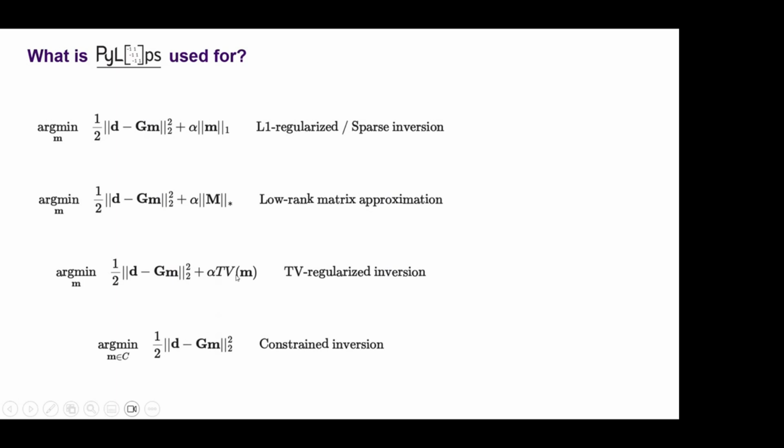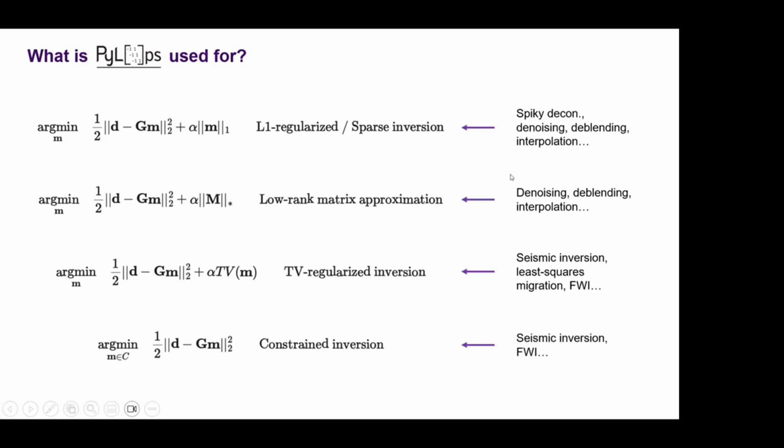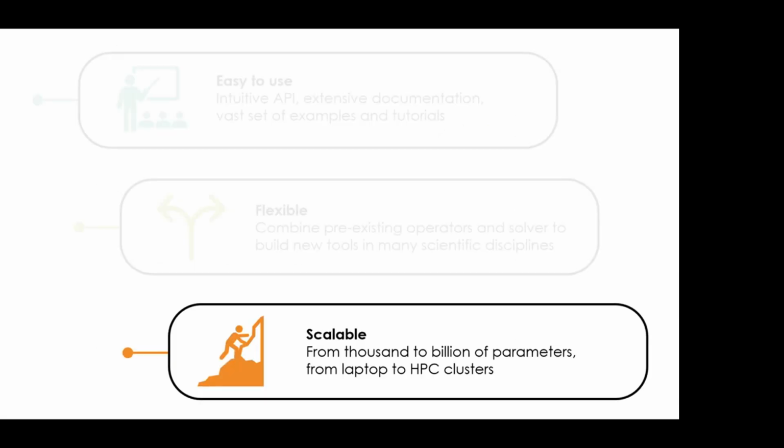Total variation regularization is pretty much what I showed in the previous slide. It's a problem where you try to get a solution that has some blockiness, some structure. And as I mentioned previously, constrained optimization, when you have some bounds, for example, that you want to respect. These are geophysical problems that I can think of that we solve for sure, in the literature and in various commercial software, with this kind of algorithm. There are obviously different flavors, but this is a fairly powerful setup where you can solve a lot of problems.